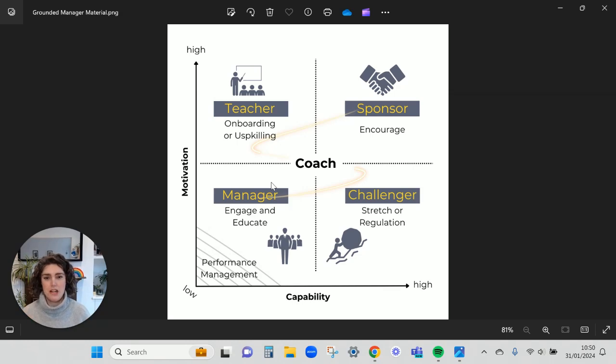There, what you want to do is switch into challenger mode. So this is about either helping them to regulate themselves and access that more steady and stable kind of nervous system regulation, so that they can then feel more grounded and more able to approach the tasks that they already know how to do, but they're just not doing them so well because of motivation issues.